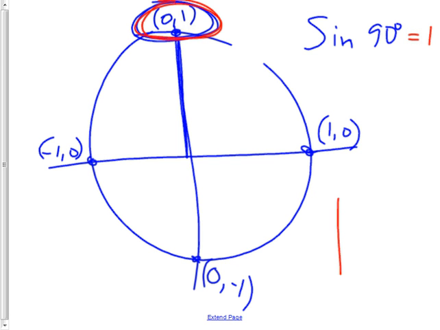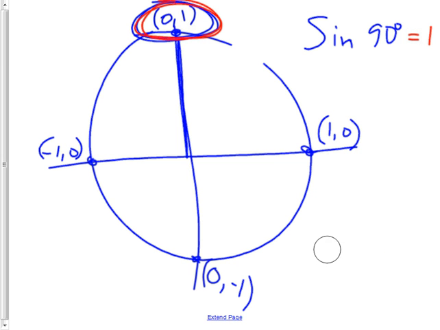Now, if I actually made a picture of the sine curve, it goes like this. Remember this? It goes up and down and up and down. Sine hits 1 at 90 degrees, or pi over 2. We'll teach you those graphs later, but sine is 1 at 90. All right, let's do another one.